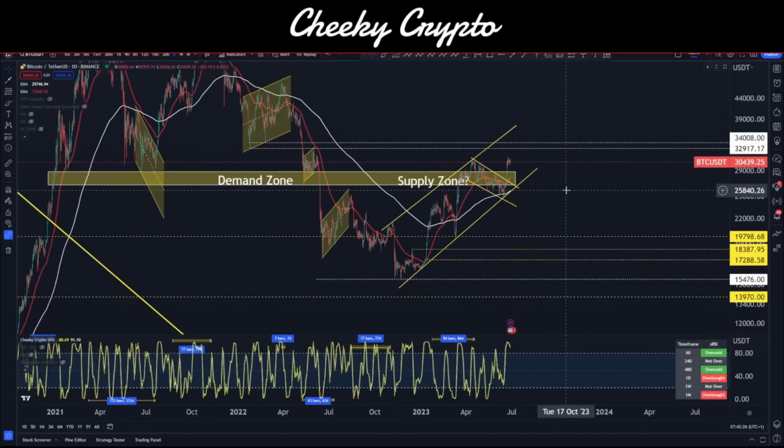Looking forward to seeing a nice healthy correction. When will it happen? It's really hard to say. We're really waiting to see how the economy is going to react, what the Fed do. Are they going to continue with a pause? Are they going to increase interest rates, or are they going to pivot? If they pivot, then we're going to break to the downside, okay? And we'll see how that goes.